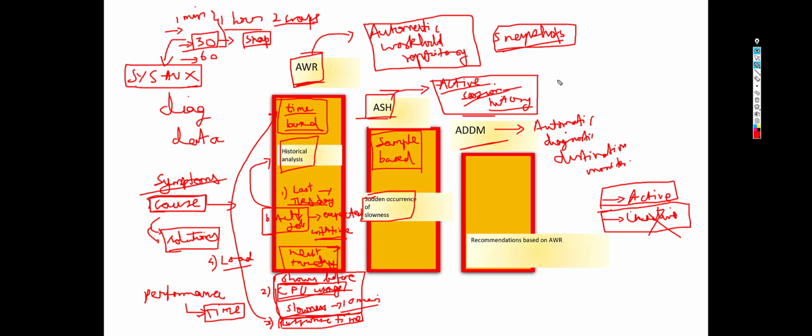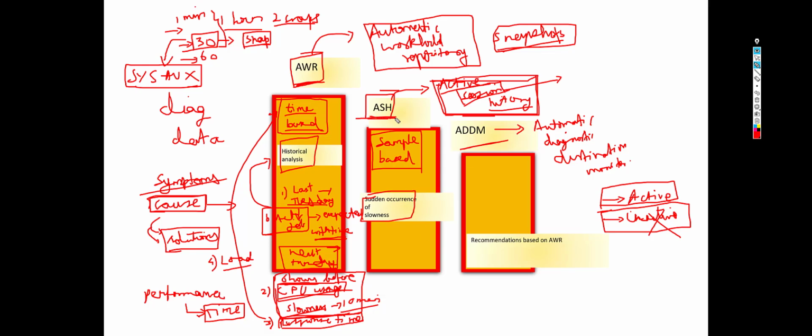So what is a session? A session is the connection to the database. If a particular user is connecting, say I'm using SQL*Plus / as sysdba, or any application user is connecting to the database, that is one session. If that session is doing something, some kind of job or transaction, such as executing a select or insert query, I'm doing some tasks on the database. All of this information will be captured in the active session history.